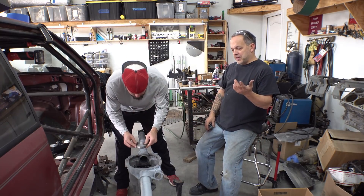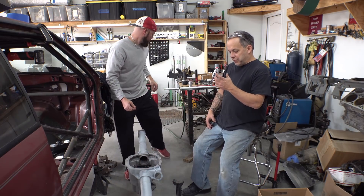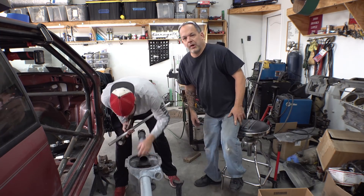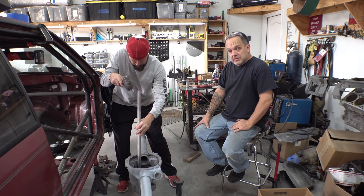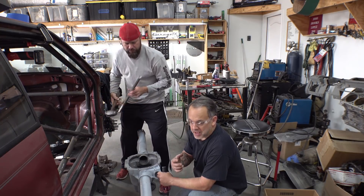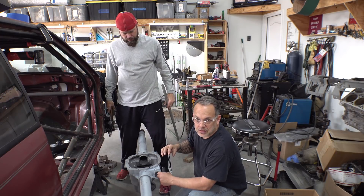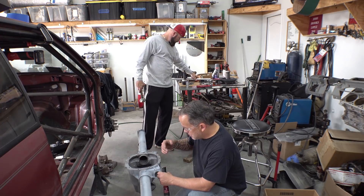The front race is in the case and the seal is in place. Now Brian's going to put the upper bearing — the back pinion bearing, the bigger of the two — in. The process is the same: tap it in a little bit at a time, side to side, front to back. Use something soft like aluminum, copper, or brass bar to drive the races in. Don't use a punch or chisel — it will fracture the race.